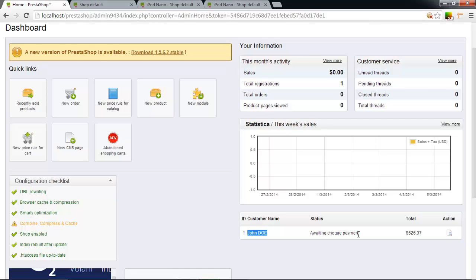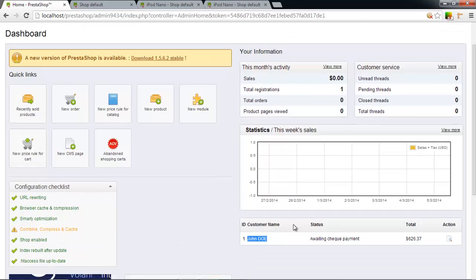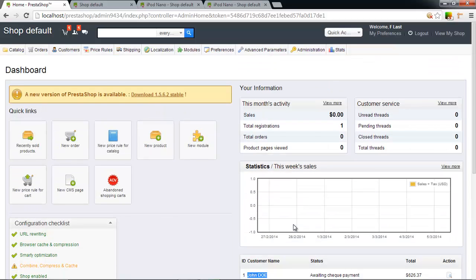Once you start getting orders, you will see a chart right here of your monthly or daily sales. Yeah, so that's about it.